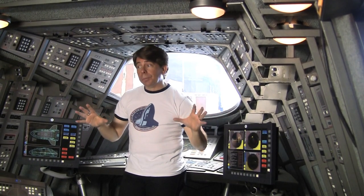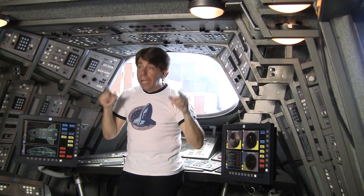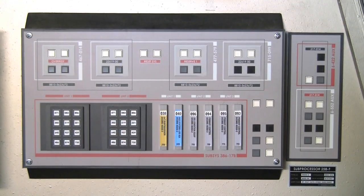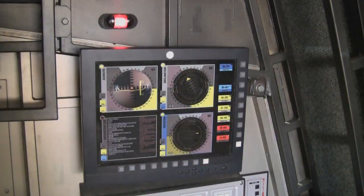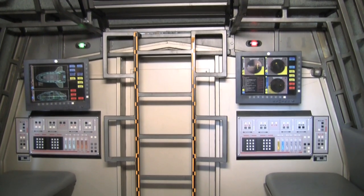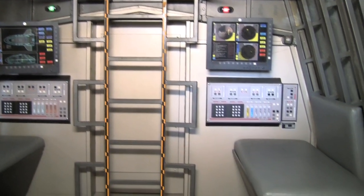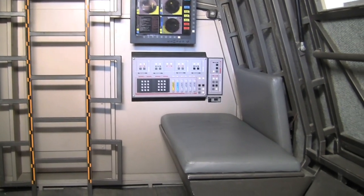It's not just the cockpit that's complete — we've actually done the whole Shuttlepod in detail. Let's take a look at the back. We've got these drop-down panels that are completely detailed, more monitors mounted in the back, and running lights in the back as well. You've seen this in all the episodes, and it's one of the great things about a process vehicle like this — because once you open these different sections up, you want to be able to see that detail. So every inch of Shuttlepod 1 is done in fantastic detail.